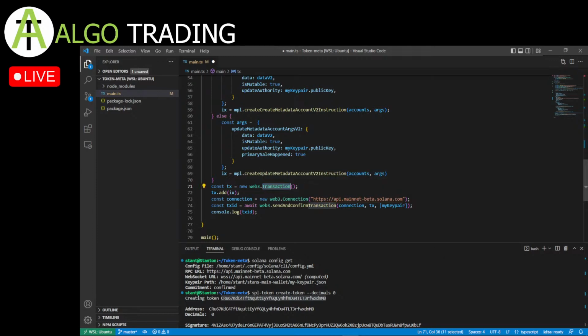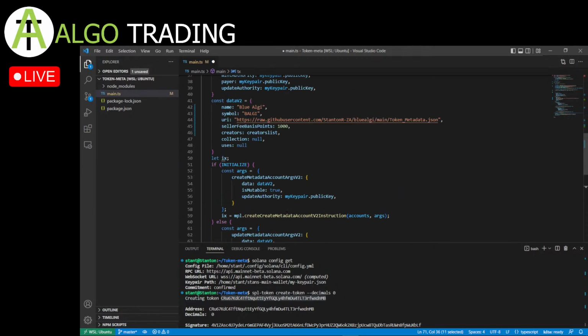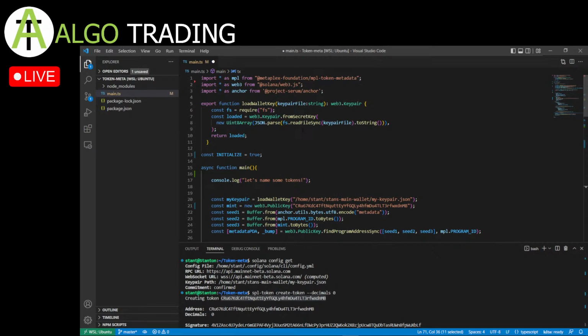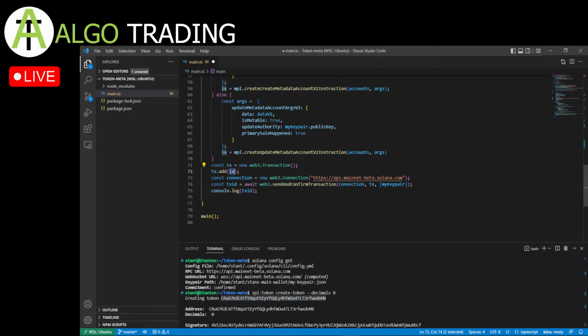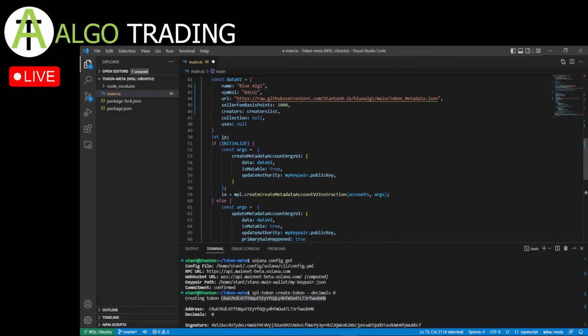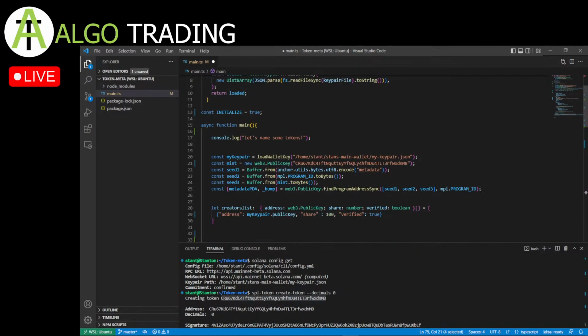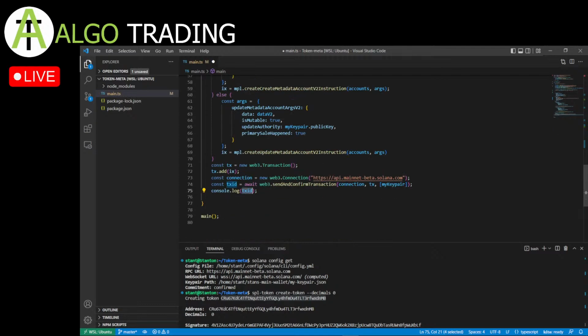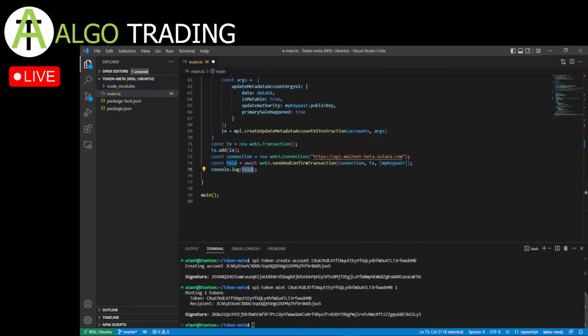Then you need to create a Web3 transaction, which is basically a Solana transaction, and you add your instruction to that transaction. Then you choose which connection you're using. I'm going to use the mainnet. You send and confirm the transaction, and you get the transaction ID back. And that's how we're going to give our token a name and a logo.